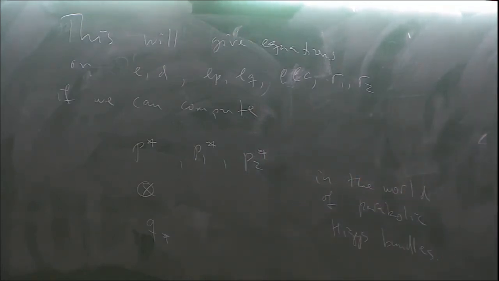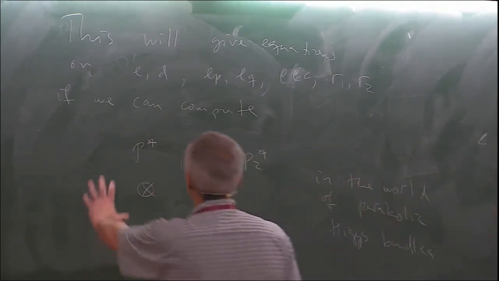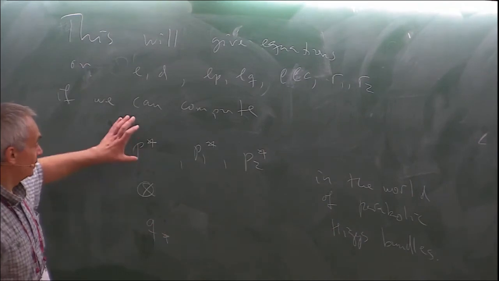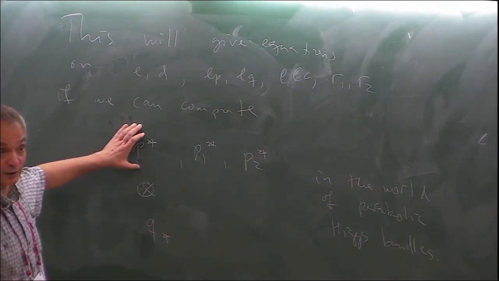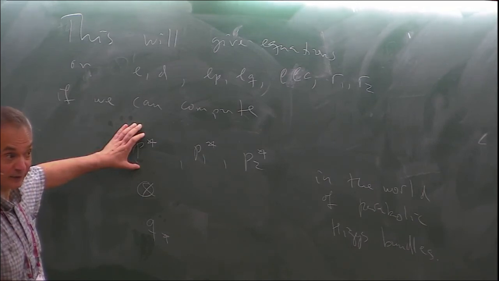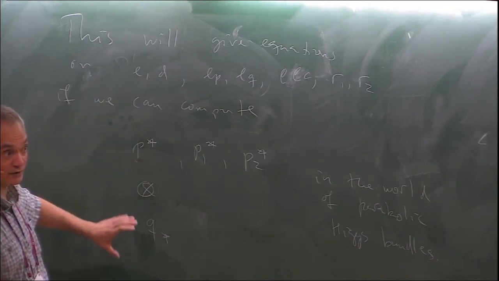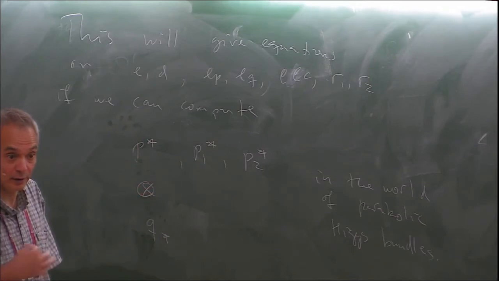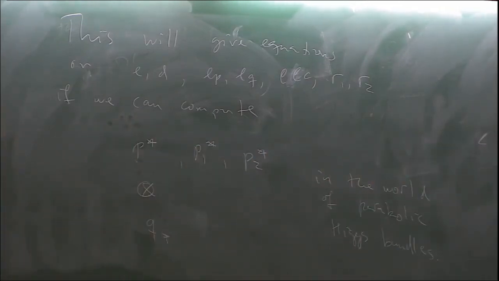But this is not just defining those operations, they have to be defined in such a way that they correspond under the non-abelian Hodge correspondence to the usual operations for D modules. So we want to have notions of a pullback, tensor product, and push forward of parabolic Higgs bundles that have the property that when you convert those Higgs bundles by the non-abelian Hodge correspondence to flat bundles, and you perform pullbacks, push forwards, or tensor products of D modules, flat bundles as D modules, then you get the same answer by the non-abelian Hodge correspondence. So you need to solve this problem. And once you solve it, then you need to compute.